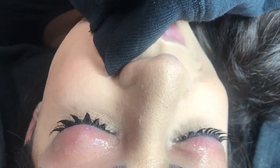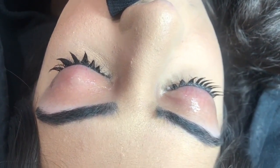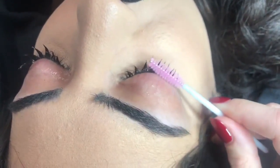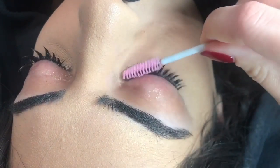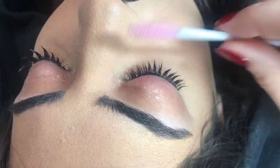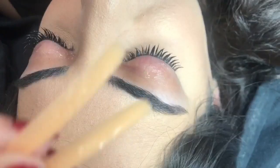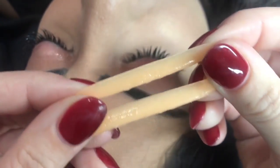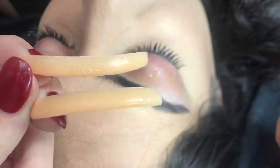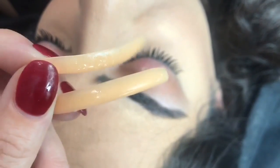So this is basically like a conditioning treatment for the eyes. We're gonna let it sit for 5 minutes. I already put the timer, but I'm also gonna start to brush them a little bit to make sure it gets between every eyelash, so we can treat all her eyelashes. And now, while we're waiting for the 5 minutes, I can go ahead and clean the form, so when I'm done, I'm fully done with her. You can clean this and all the little sticky part off of it using rubbing alcohol, okay? And then disinfect it, of course, to use it on the next client.